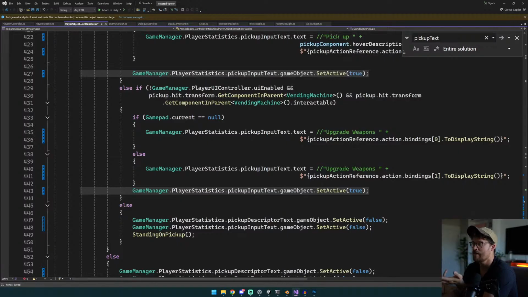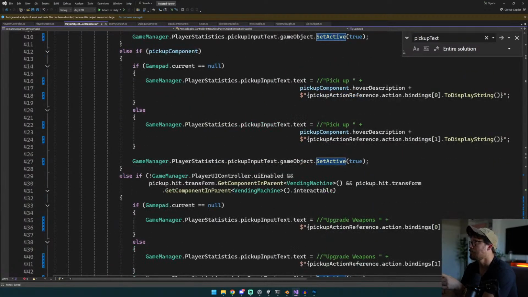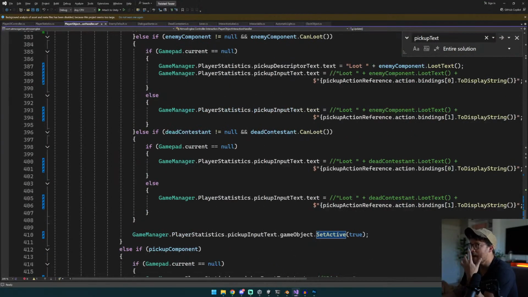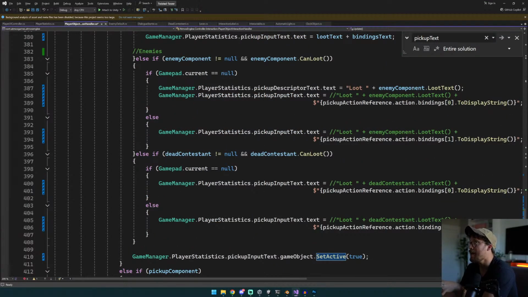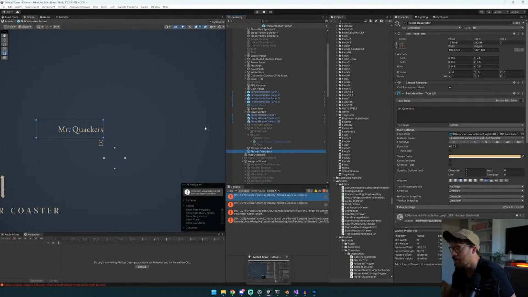Oh, this is the upgrade, so we don't need that. For our weapons, or for our enemies, when we're standing over an enemy. Okay. I mean, we should be good. Let's double check. We got an issue here.